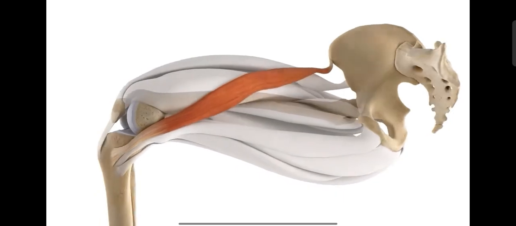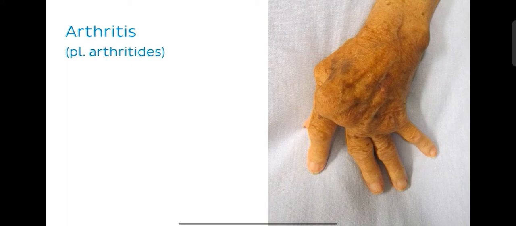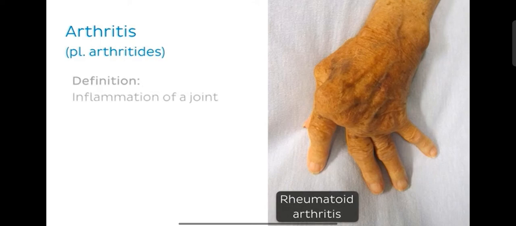Give yourself a pat on the back, and as you do so, work out what movements you're using, just as a quick test. As we like to do with all our tutorials, let's add a bit of clinical relevance to this newfound knowledge. Today, we'll introduce arthritis, which is a group of conditions that involve the joints. As an example of arthritis, here's a patient with rheumatoid arthritis of the hands. Note the ulnar deviation of the fingers, which is one of the many characteristic features of this condition.